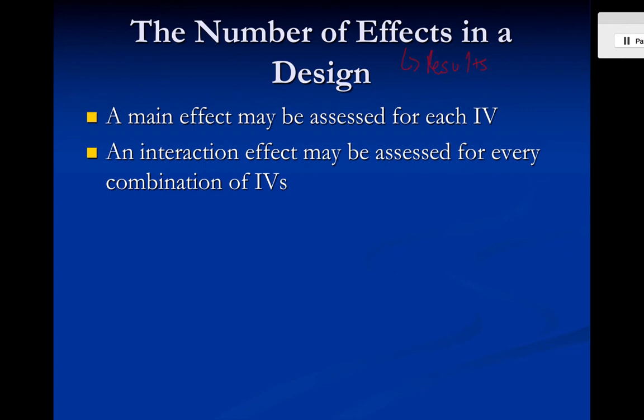How many more? It doesn't really matter, but I can look at a ton of different independent variables and their effect on the dependent variable. In other words, I can look at many different puzzle pieces, more than just two, and how they affect the dependent variable and how they affect the puzzle. So when we add in, for instance, a third independent variable to the mix, you combine it with all the other independent variables as well. So you can combine gender and a third one, provocation and the third one, and then combine gender, provocation, and the third one together.